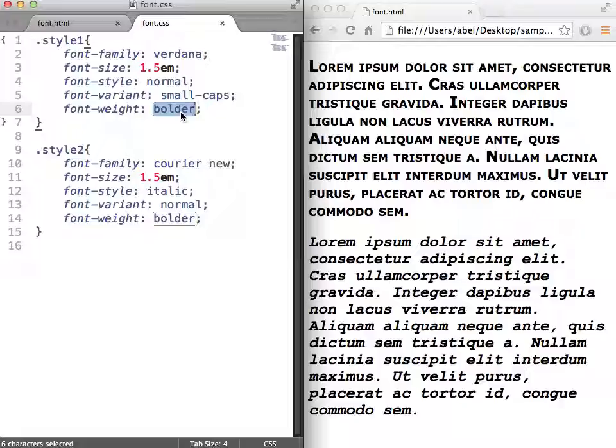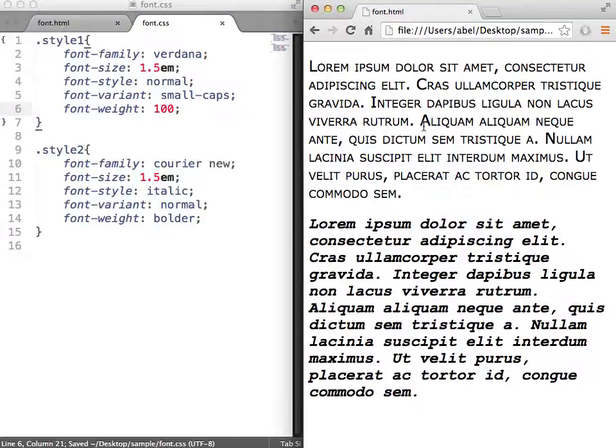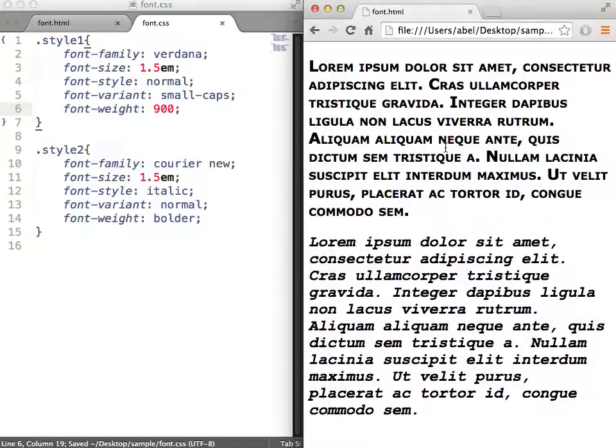You can also specify a number of values from 100 to 900, increasing by 100 on each, from very thin, let's go ahead and do 100, from very light I should say, to something very heavy. Let's go ahead and use 900 here. And yes, you can see that's pretty heavy. There's some limit at which you don't really see much of a change. But these are some of the common changes that you will make. These are some of the common styles, one of the first things you typically apply to your text, and you can see here what those properties are.